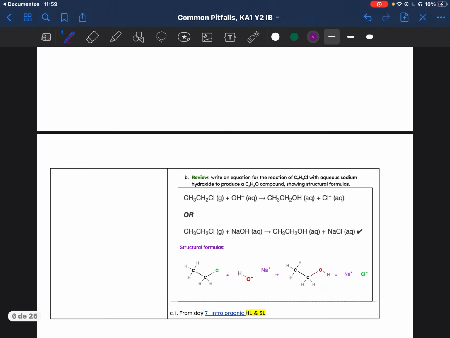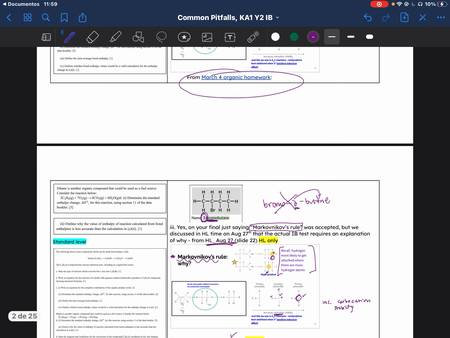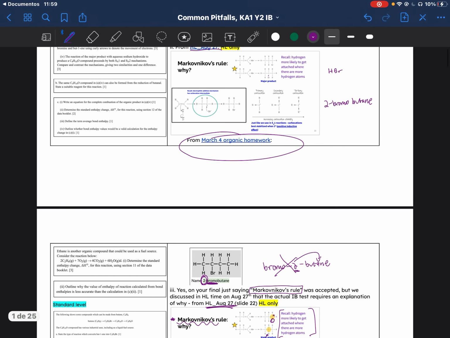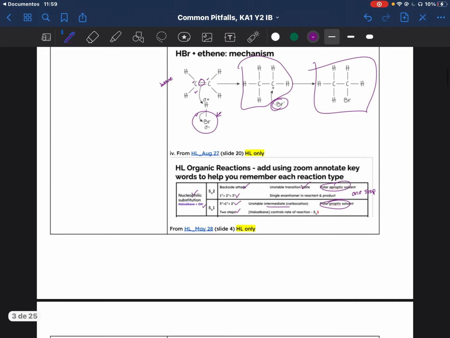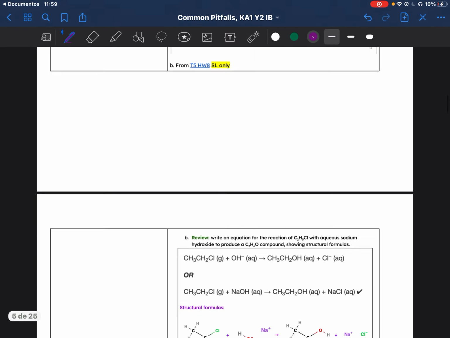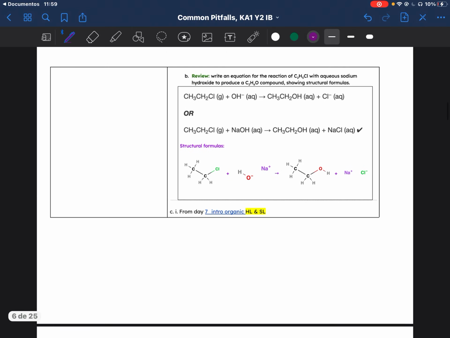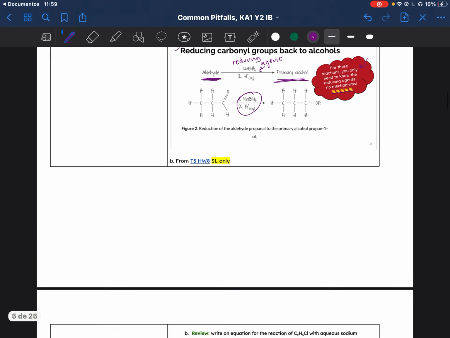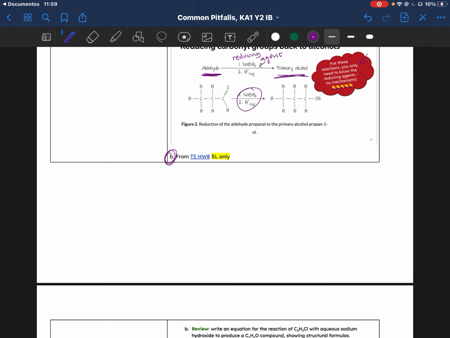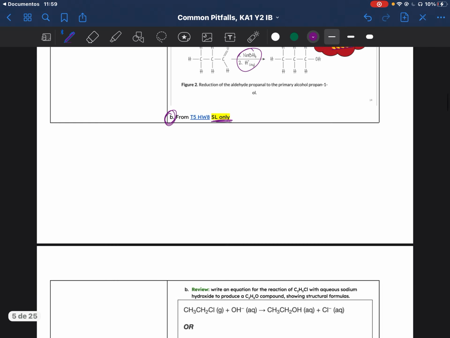All right, the next question was about, let's just double check, part B there. So we've done this one. The next question should have been about an equation for complete combustion. So let's keep moving forward here. Okay, sorry. So part B from SL, so we've just done part B from HL, part B from SL.